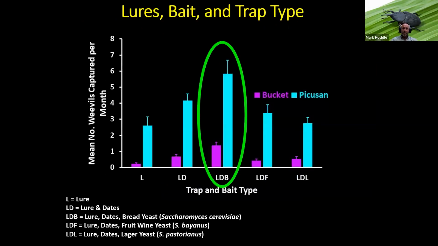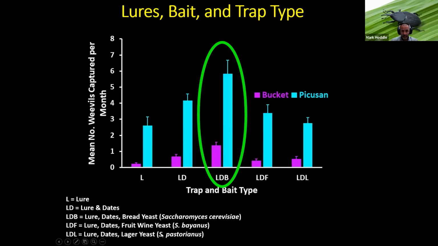Okay, what type of bait should you put in the trap? Well, we've looked at different types of yeasts, different types of bait, and amazingly for us, this hardly ever happens. The bait that we just started using for the hell of it actually worked the best. So we use water, edible dates, and baker's yeast. It works great. Whatever those odor profiles are that are coming out, when they mix with the aggregation pheromone, the weevils love it. We looked at water, dates, and a beer-making yeast.